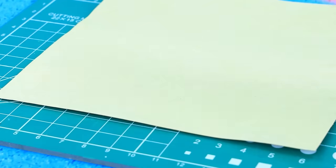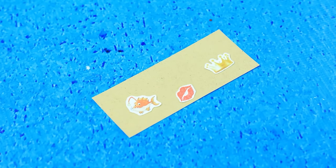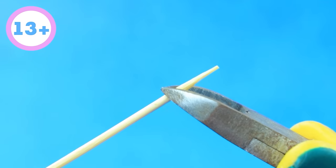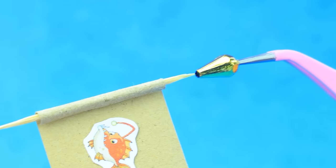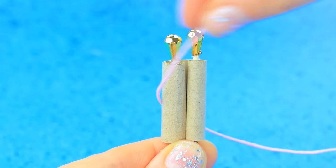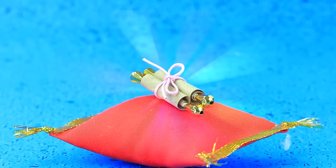Take craft paper. Solve the equation. Grab a toothpick. Roll up the scroll. The main secret of salvation is hidden in the scroll. Express mail.